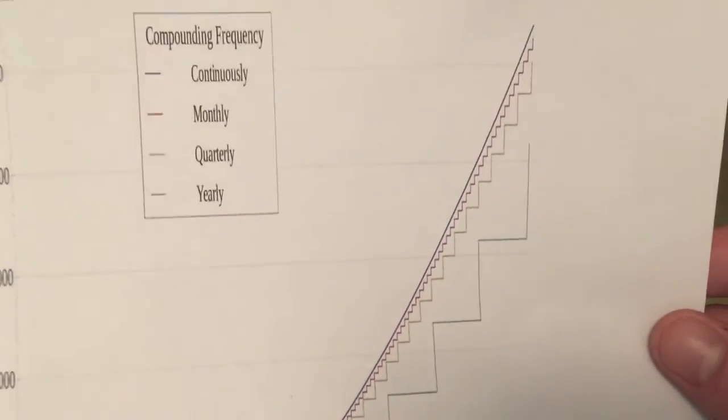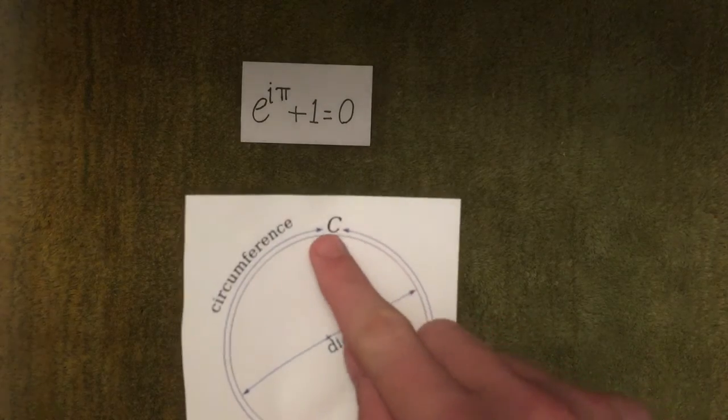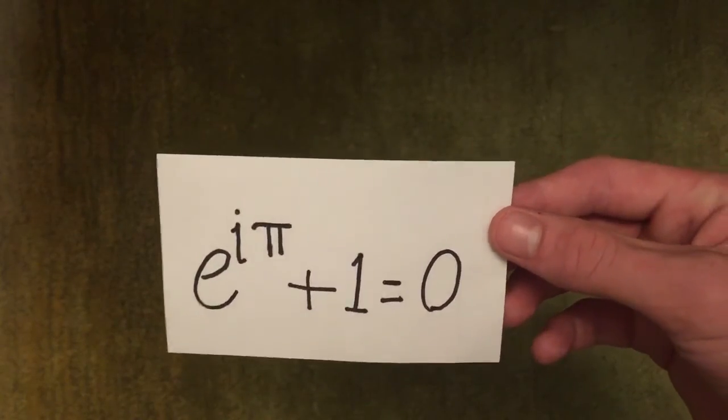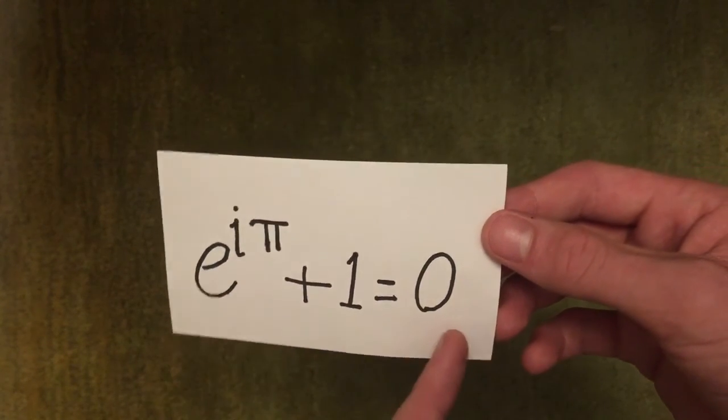But also, it's amazing because it pulls together these very, very different things that seem apparently unrelated: continuous compounding interest, the complex number plane, and circles, and shows us a surprising relationship which is extremely simple. Just add 1 to e to the i pi, and you end up with nothing. Wow, such a deep insight, right? Well, now you know a little more about the beauty in math.